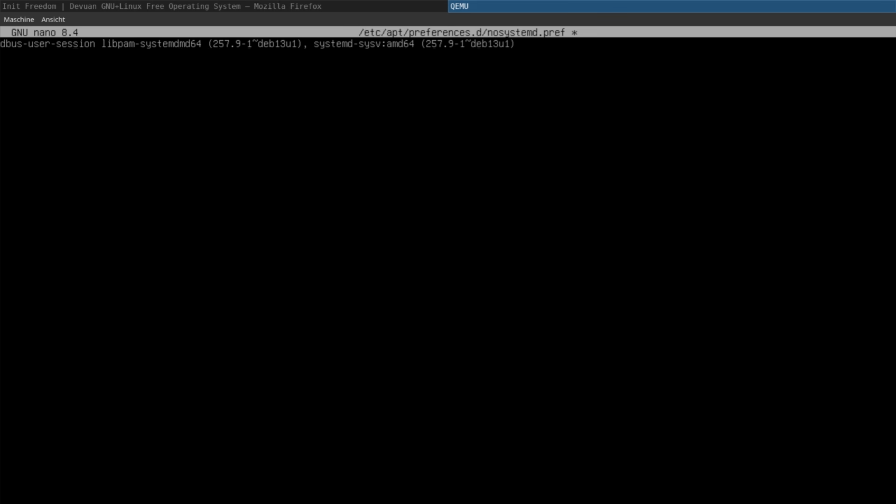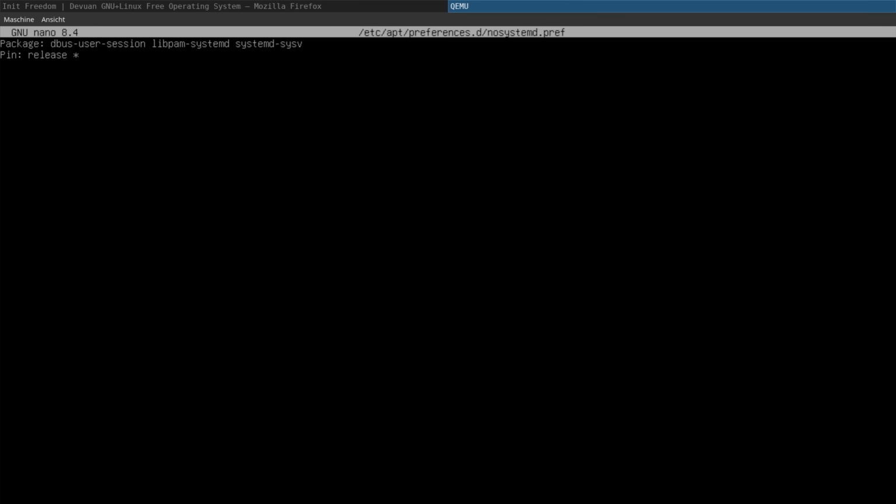We put the package names in one line with a space between, and then we do Package: this, then Pin: and then we just insert an asterisk, or we do release asterisk to make sure any release is grabbed.